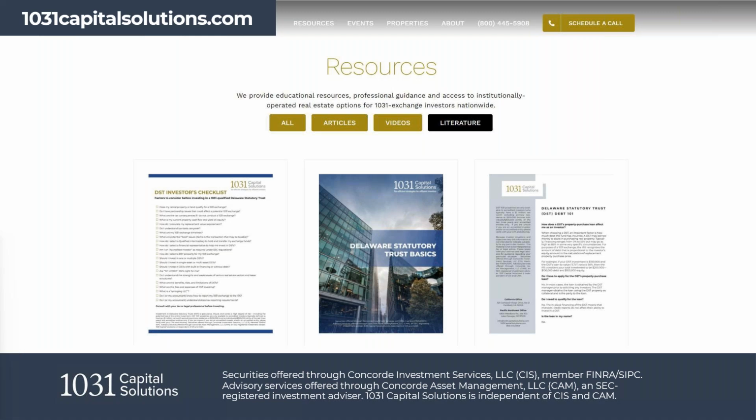One of the biggest problems these folks have is that they spent their life accumulating real estate to generate retirement income for themselves. And then when they got to retirement, they realized they can't stop working. They have to continue to work on these rental properties in order to get that income. And maybe they got a property manager to simplify things, or maybe they got some triple nets to try to simplify things. But what they realize is they have to continue to deal with the tenants, with the property managers, with refinancing loans, with maintenance issues. And when they get into their 60s and their 70s and their 80s, they don't want to do it anymore.